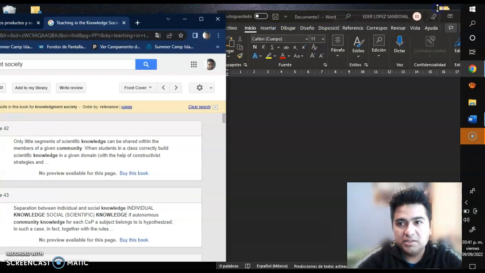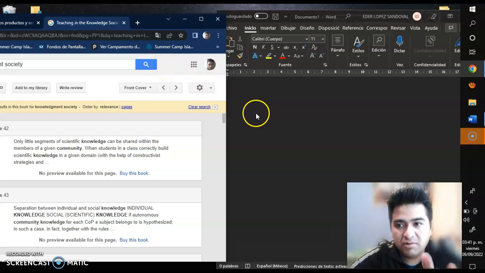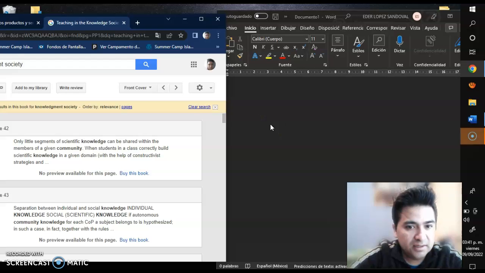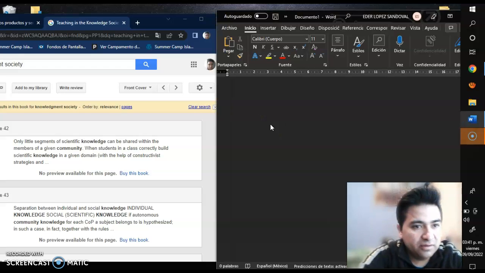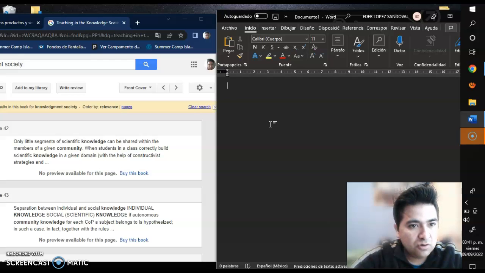I'm going to minimize it and I have more or less the size that I want in that part, and I can type it. For example, the first segment that I liked was the 44, so I copy only a little, and I continue doing that.